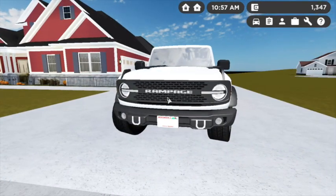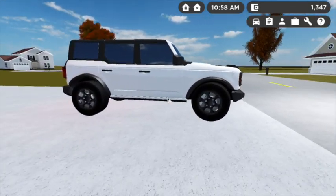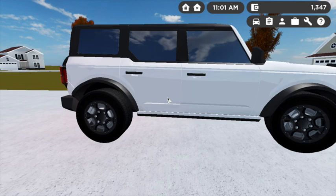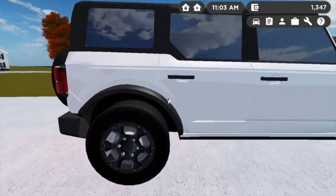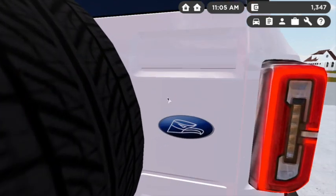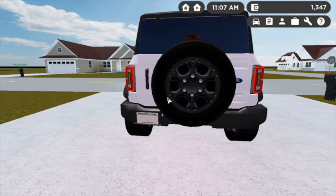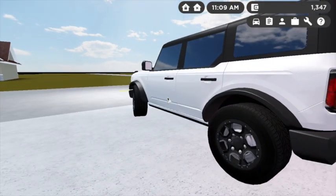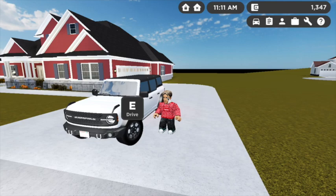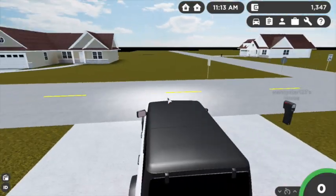Let's check out this new Ford Bronco. I really like the design — it looks very realistic and does have these huge wheels. I got the four-door model, but there is also a two-door model available. There are really nice LED rear lights, and I like the Ford symbol they added onto the back, and of course they have the spare tire mounted on the back.